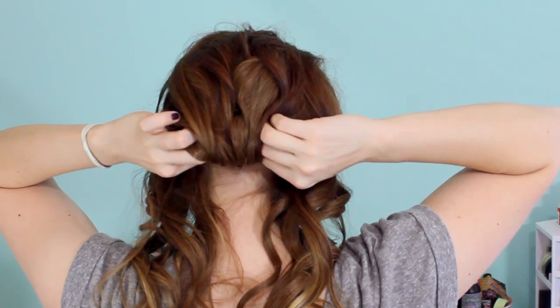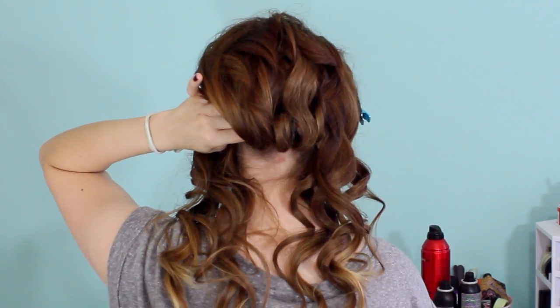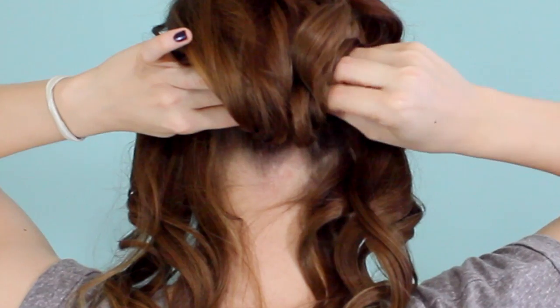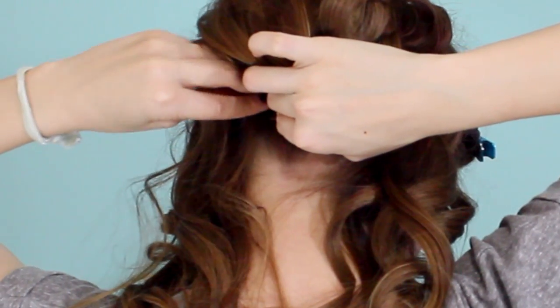Before you pin it, go ahead and take your hand and just loosen up the curls a little bit. That way they don't look too tight and they still have a nice kind of loose airiness about them and they look a little bit more effortless. And then crisscross your pins to hold it in place. And as you see, we have that ponytail right there, so it actually kind of holds it a lot better than if the hair was just loose.